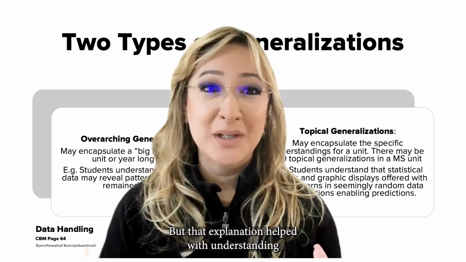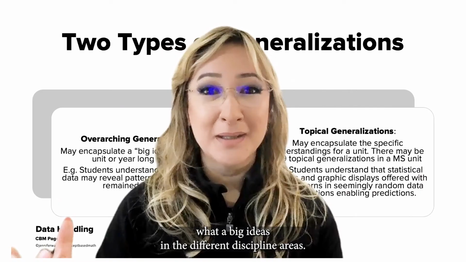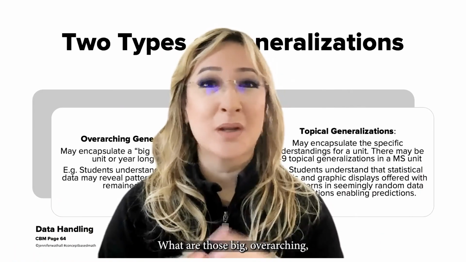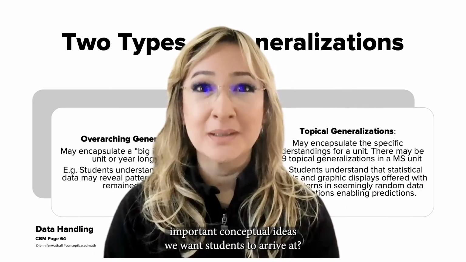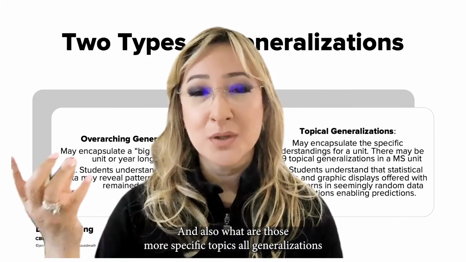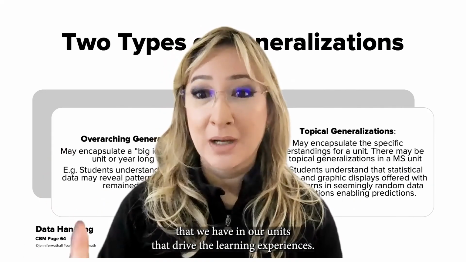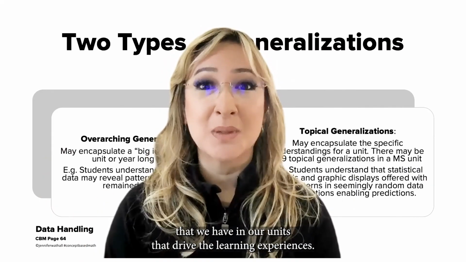I hope that explanation helped with understanding what are big ideas in the different discipline areas. What are those big overarching important conceptual ideas we want students to arrive at? And also what are those more specific topical generalizations that we have in our units that drive the learning experiences.